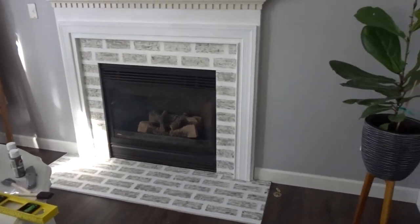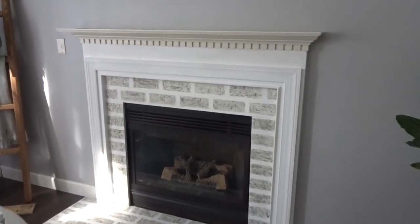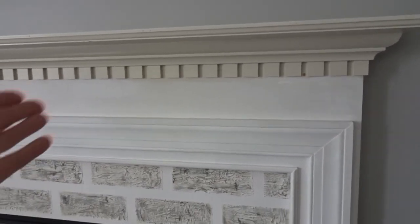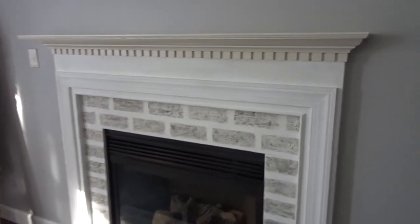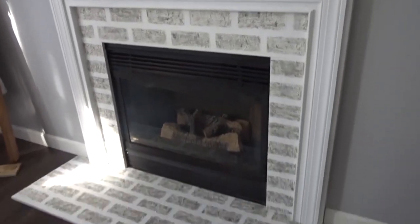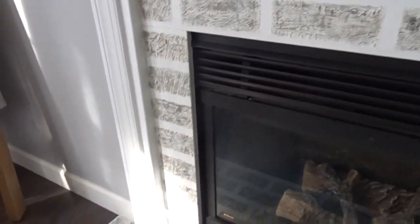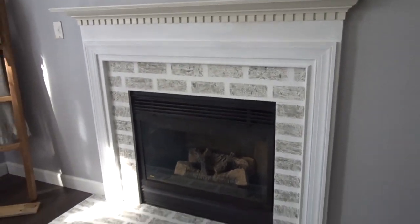Here's how it looks with my decor. And I'm seriously so surprised by the difference in the paint color. All this time I thought our fireplace surround was white, but clearly it's not. Here is a little close up of all the faux brick. I'm really loving it. Really loving it.